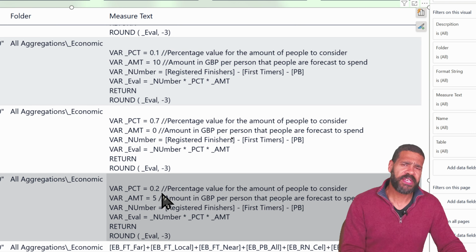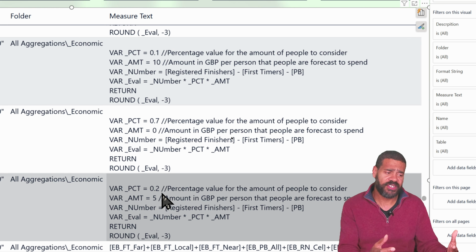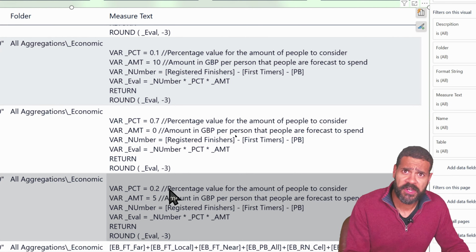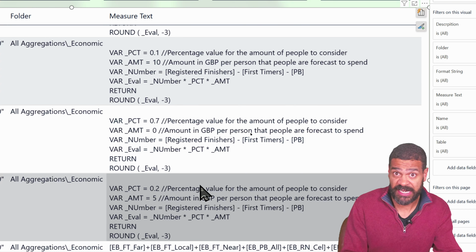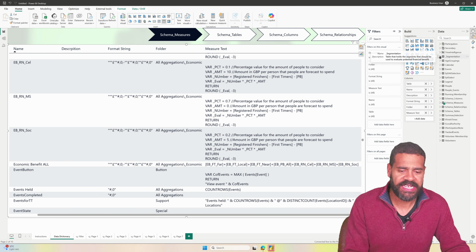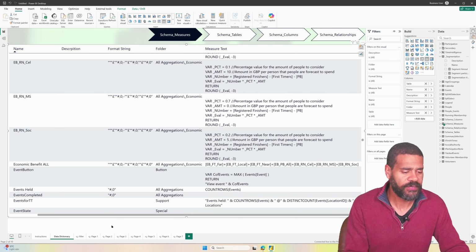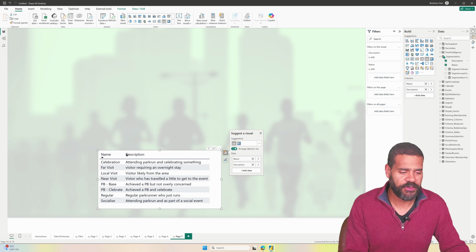But the challenge with doing it this way is we're kind of stuck. It's all in this measure and there's not really a great deal I can do with it. So what are the other options for this? What I've done is we've gone to the next step already, because it was important to show you. What we've got here is segmentation. So if we go to a new table and bring in segmentation, just drop those two in.